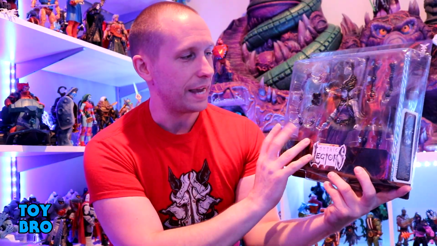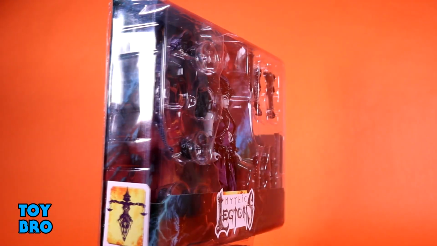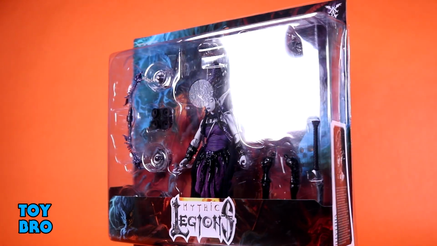So we're going to jump in and take a look at the big bad herself. We're going to go all in and take a look at Illythia as well as her horse, just like I did Illythia and Aethon when Mythic Legions' Illythia wave came out. We've got Illythia up first in this video, and we've got her here in the deluxe style packaging because she comes with just so much stuff.